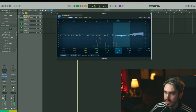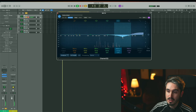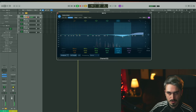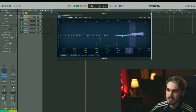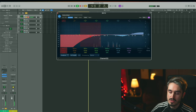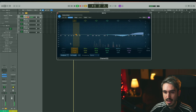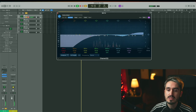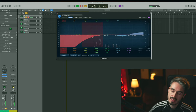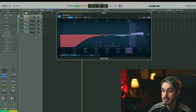And something that works pretty well as well is maybe cutting in between 3 and 4K. But once again, a couple of decibels, just don't do stuff like this. Otherwise, it's just going to sound weird, like really strange, right? And also something you can do is cutting a little bit of the dirt in the bottom end. You don't necessarily have information down there, as you can see from the analyzer, there's nothing. But just in case there is a low rumble that is not showing on screen, you can do this. This is just going to give you a little bit more headroom in your mix if you do this for every instrument.